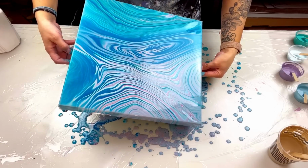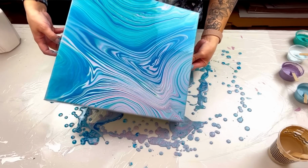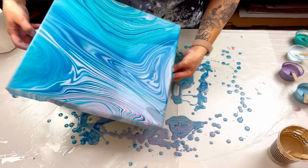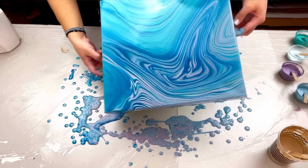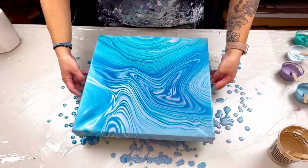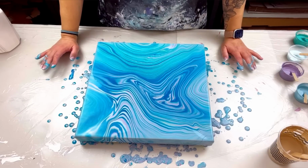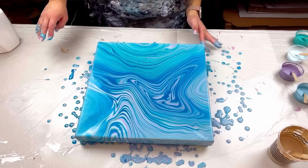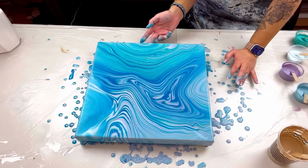Well, I'm really, really liking the turquoise bits here. I think I'm gonna go up here and get rid of, there's way too much paint still on the canvas. Oh my gosh. You know, it started off with so much pink and now, look at me, I'm a mess. And now it's all turquoise. I love it. I actually really love it. Huh, who would have thought? Look at that. Didn't see that coming.